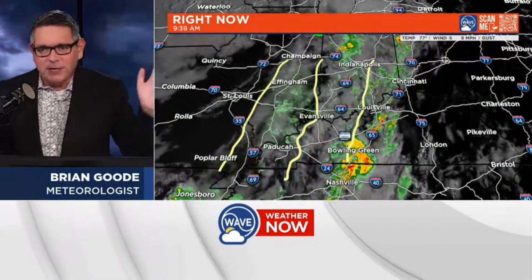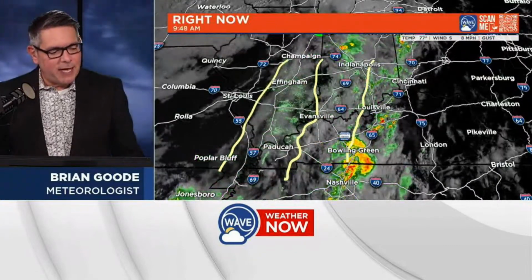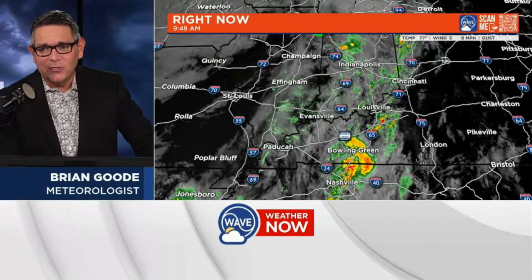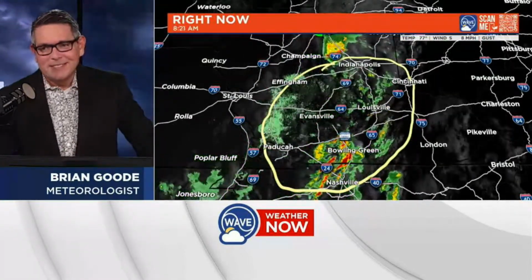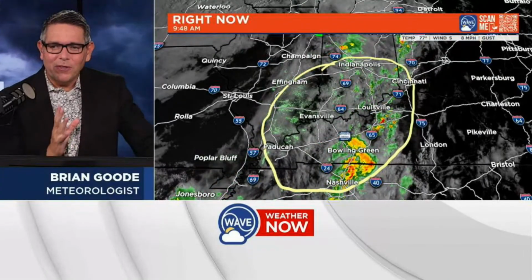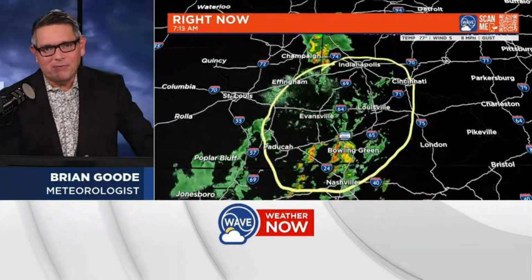Pretty much a clearing line moving east to St. Louis. This is the area, though. Can it heat up in time to produce one more round of showers and thunderstorms as we head into this evening? Yes, that's possible. The only thing working against it is the wind shear in general here in this area. It's not very high. It's just right there to where you can get some storms that can produce a brief wind gust of maybe up to 50 miles per hour.